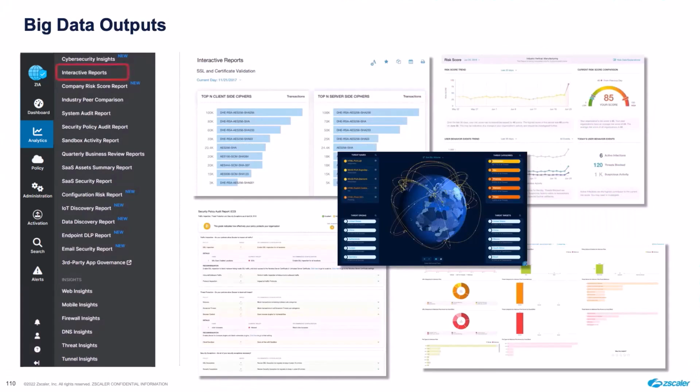So interactive reports, meaning that you can drill down into individual transactions, whether it's an SSL and certificate report down to URL category reports. Producing dashboards showing the company risk score, the security audit reports, as well as threat insight reports, giving you trending of data across the platform for yourself and comparing your capabilities with the industry standards or other organizations in the same industry as you, helping you understand how traffic flows through the platform from your users and where the applications they're accessing are.